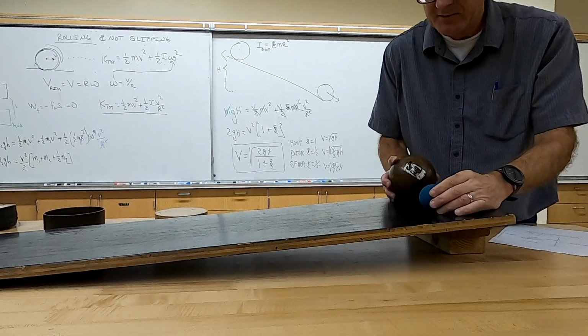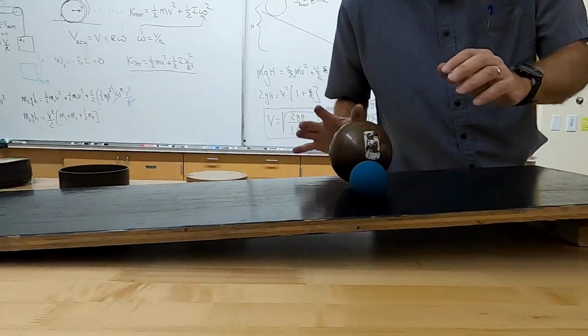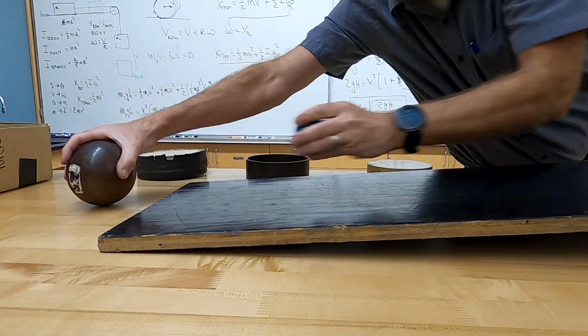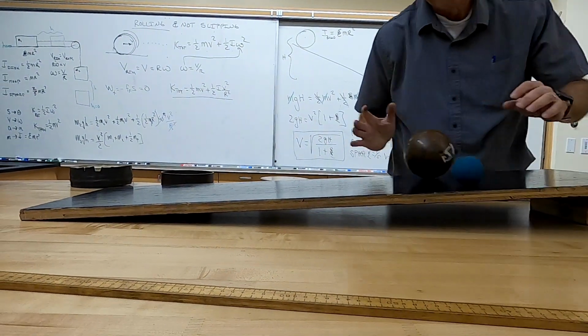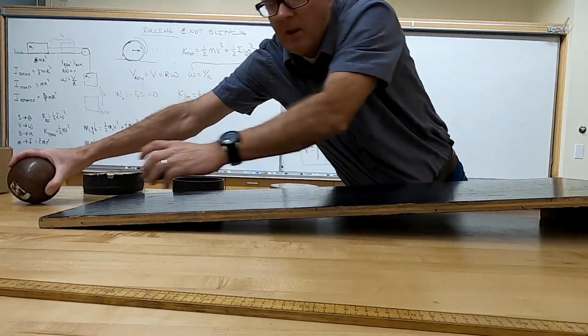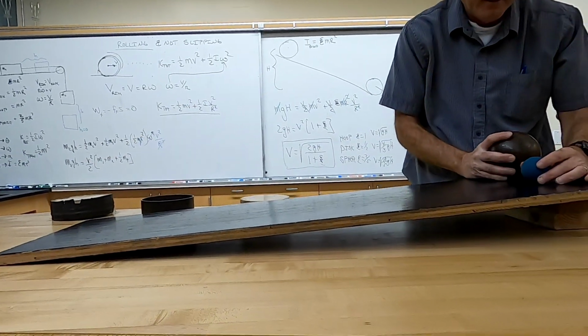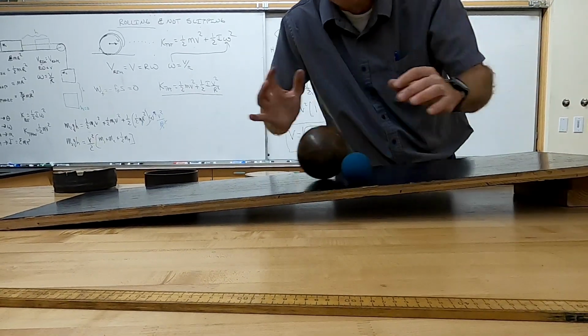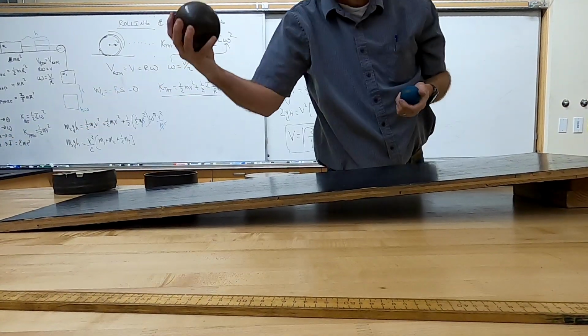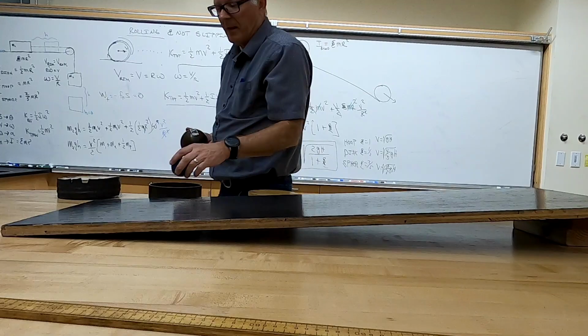Better over here so you can see it. You notice it's out in front right there. I'll try it again right there. So we can see that he just wants to go sideways. That's my only problem right there. But we can see that the solid always beats the hollow.